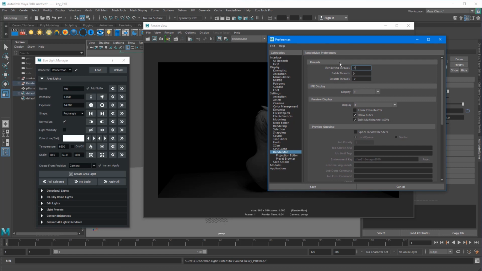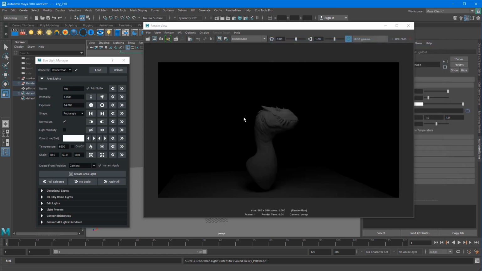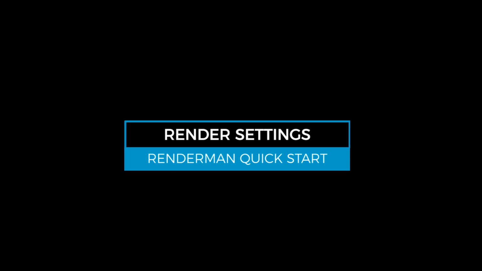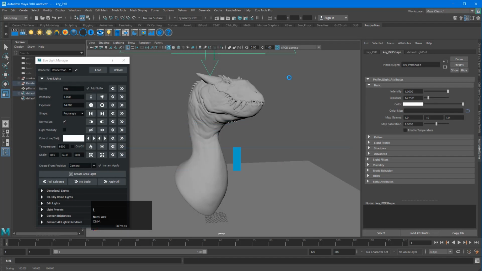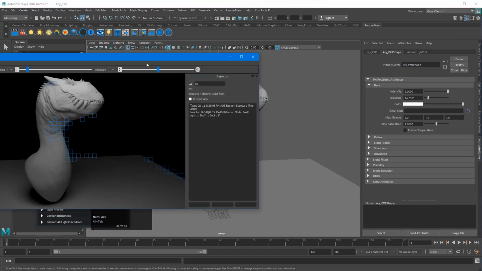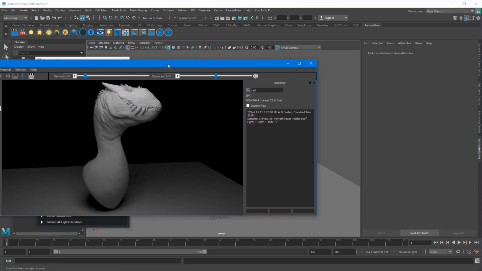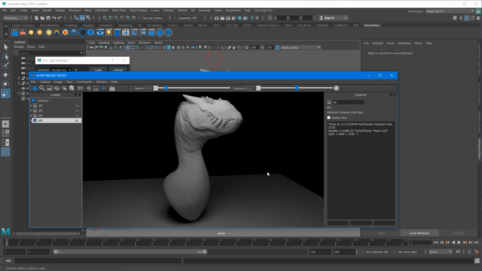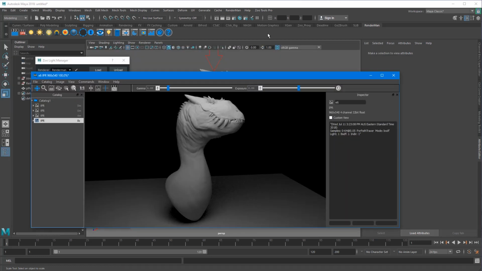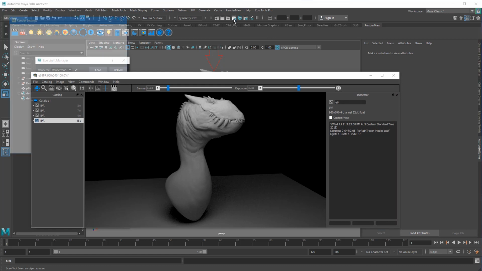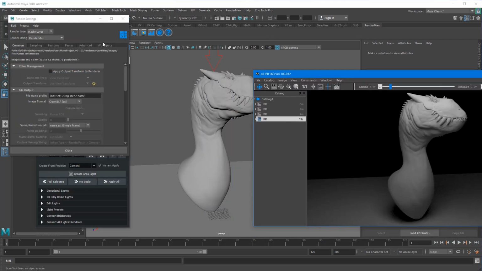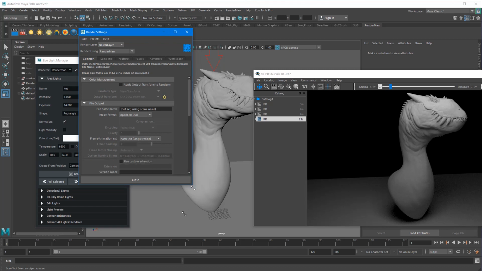I'm just going to put that back to -1. It is working okay at the moment for this simple scene. So I'll bring it back by going Control and the backslash. That will start a new session and reload it from the background. It doesn't appear, so I'll just bring it on top. It was minimized. There it is. And we can start to have a look at some of the sample settings to get rid of this noise. So as per usual, let's open up the render settings here and we'll go through some of the Renderman settings.